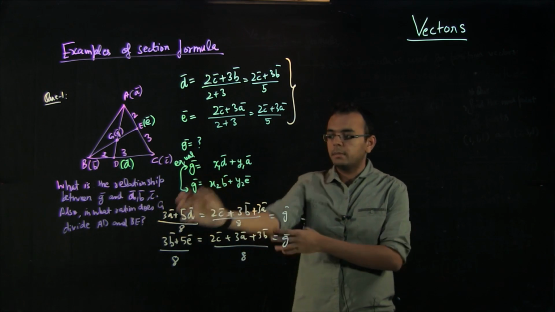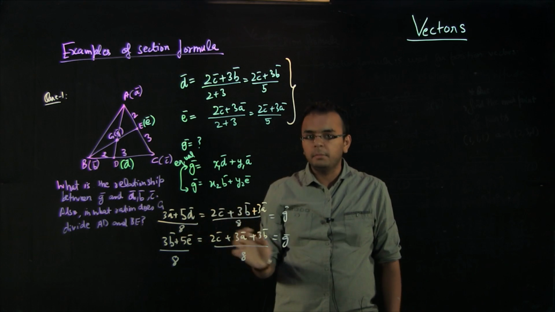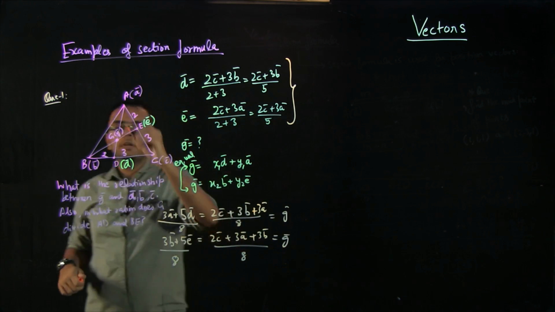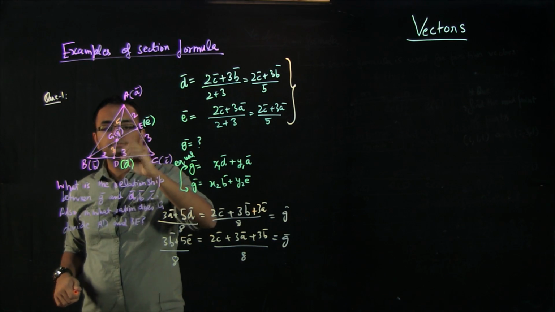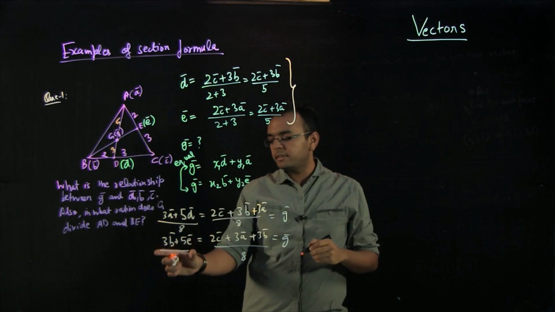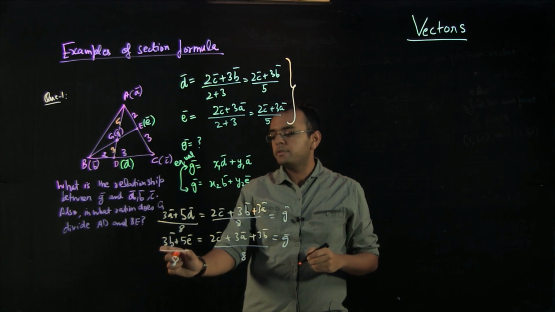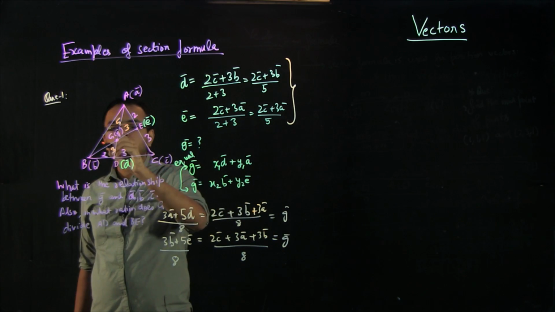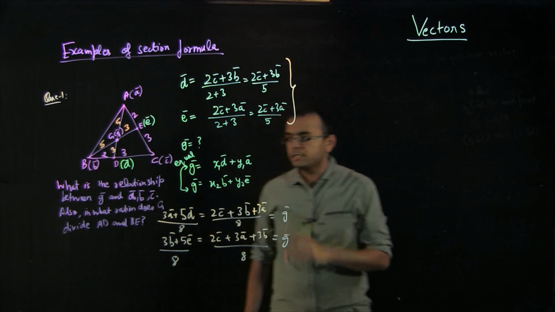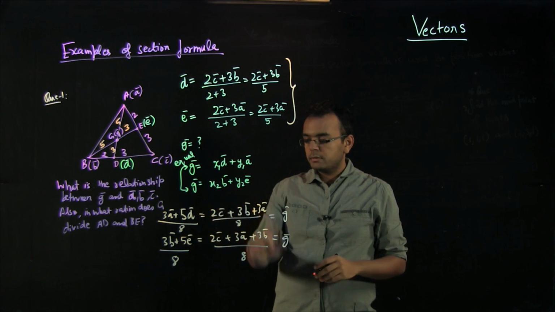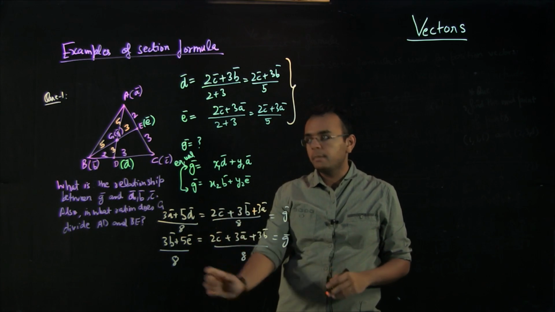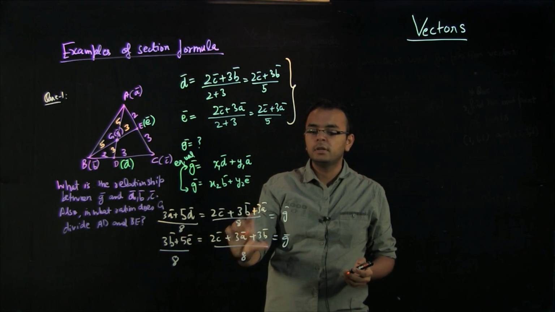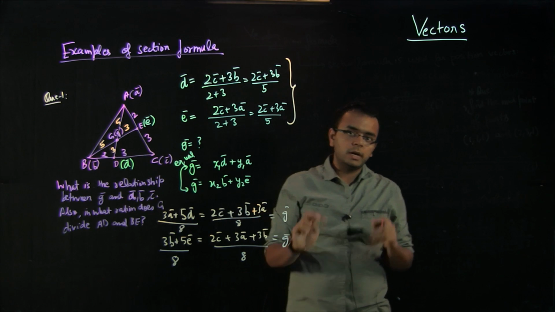So let us go step by step. What does 3A plus 5D by 8 mean? It means a point dividing A and D in the ratio 3:5. So this is 5 and this is 3. Similarly, this is a point on BE which divides the line BE in 3:5. This is 3 and this is 5, such that the coordinates are the same. Because this is the same, it is a point on both the lines, and hence this is the G vector. I hope that this makes sense.